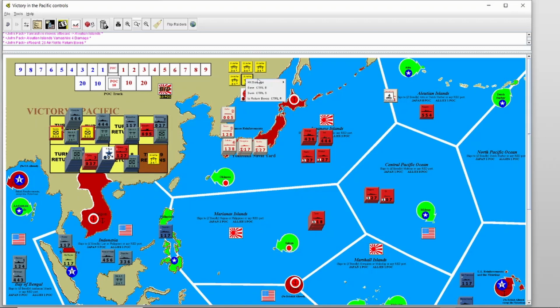But you'll notice there's no disable option, because you can't disable LBA. So each piece has its own options. For example, the I-boat has moved to Japan. It also has a removal button, but it doesn't have damage markers or disable or anything like that. So each piece is customized to what it can do. That's how to move the pieces around.